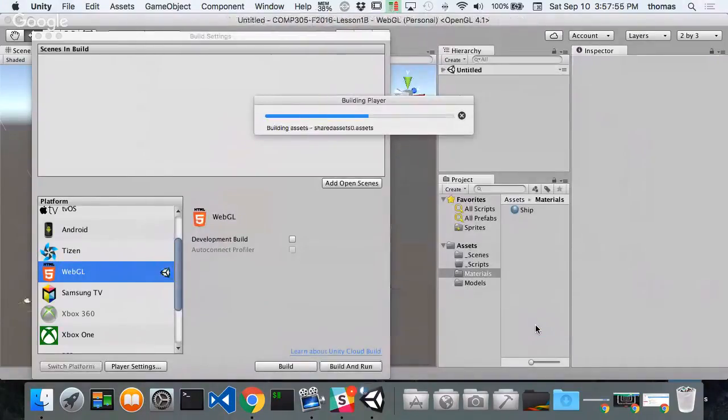All right, stand back and relax because it's going to take time. The reason it takes so much time, if you notice, is that it says stripping, it's converting managed assemblies to C++. What it's doing is taking the whole Unity object, the scene, all the game objects in the scene, the positions, the rotation, the location, the scale, all that stuff, converting them to C++ assemblies, and then converting it back to JavaScript, because it has to be compatible with the web. So it's going to take some time.